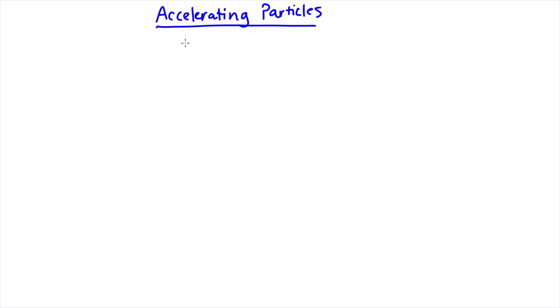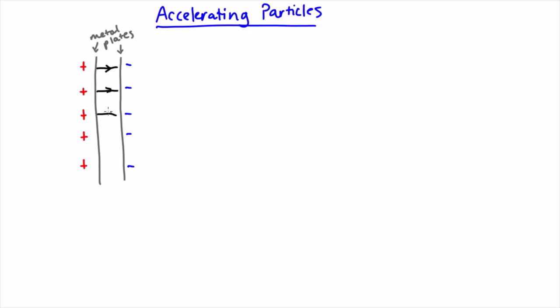Let's start with a very simple example. Say we have two metal plates. The plates are very wide and closely spaced. Each plate is charged. One is positively charged and one is negatively charged. The charge on each plate is evenly distributed. You'll have an electric field between the two plates. The whole setup looks something like this. Let's say there's a tiny hole in the center of both plates.